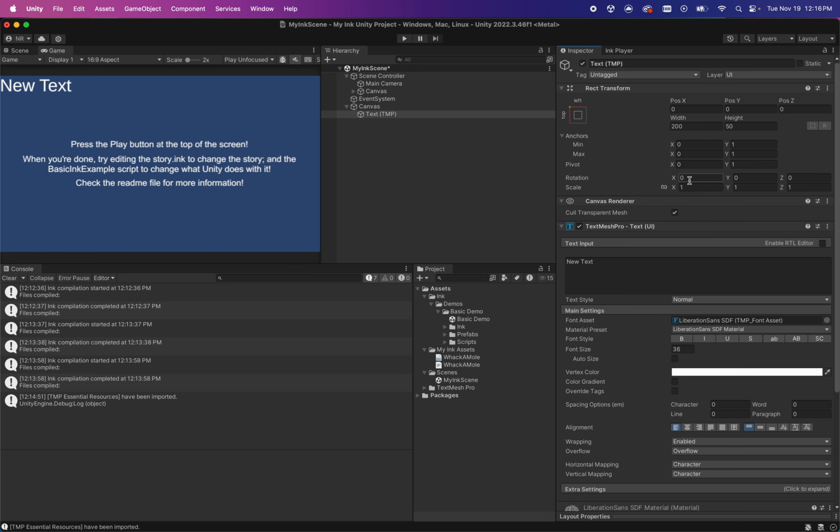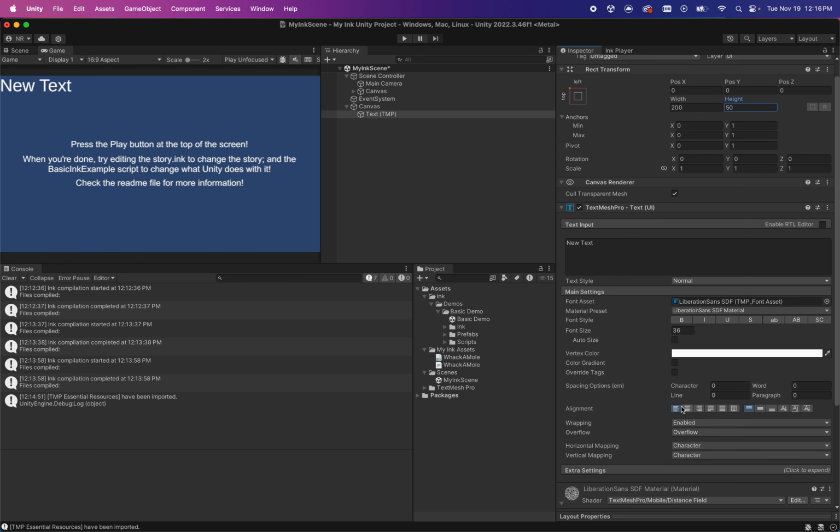You can also do it manually through here, setting your different pivot points, your min and max anchor points, adjusting the width, the height, all of that. And down here for our text asset, we've got some alignment options, center align, right align. You can see the text here updates when I move this around a little bit, can align it to the bottom, all of that. So for now, we're going to put it to the top, we're going to put it to the left. We've got our new text here, and we can rename this game object. We can call this num clicks text, something like that.